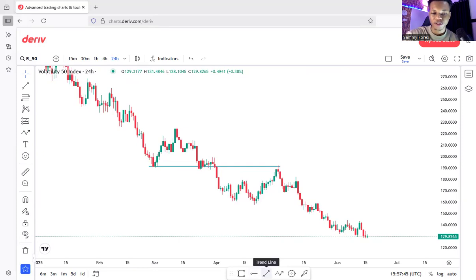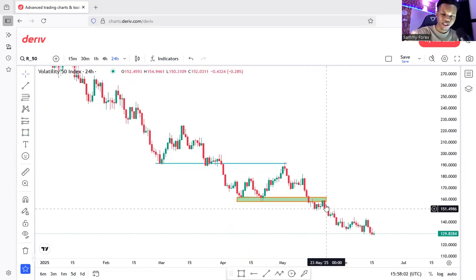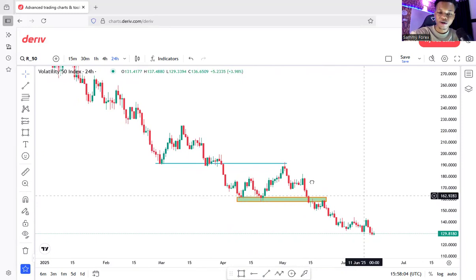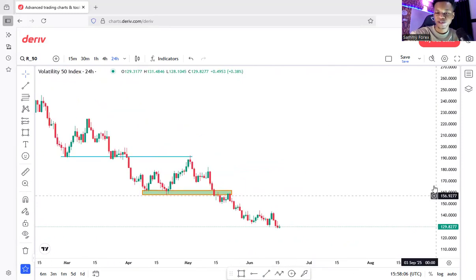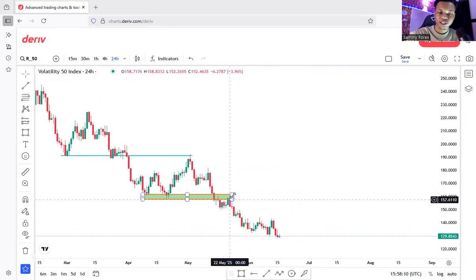So when the sellers continuously sell down, what happened? There is a break of this zone as well. Price made a break of these particular zones and then actually broke out of these zones, telling you that this is the continuation of the sellers, and this is the retracement level it's giving us here. So on the 24 hours time frame, now we have discovered the structure of the market: price is actually heading to the downside using this structure.